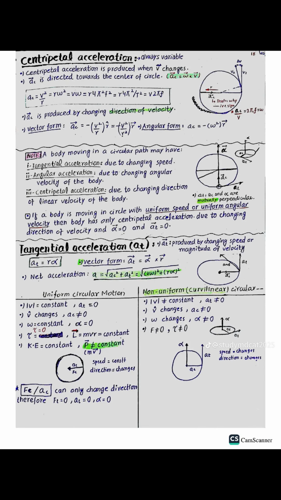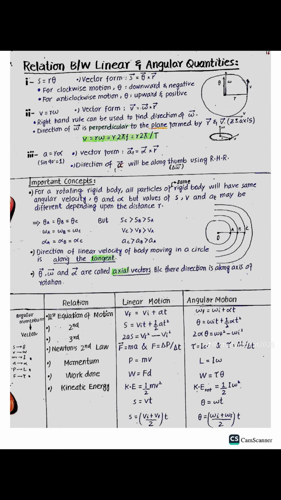Then after that, there are some tricky MCQs. And centripetal acceleration: the relation of centripetal acceleration with linear acceleration is a equals r alpha, where a is linear acceleration and alpha is the angular acceleration. Then tangential acceleration, we will find the tangential acceleration when it makes a tangent angle theta. Then there are relations between various linear and angular quantities. I told you before, there is a relation of linear and angular velocity. For displacement, it will be s equals r theta.